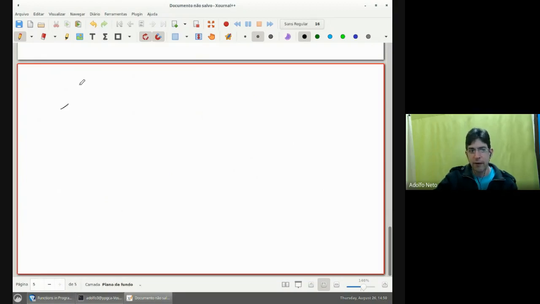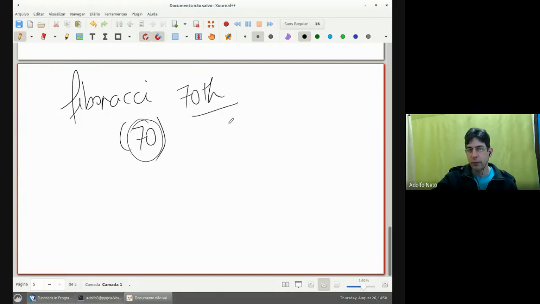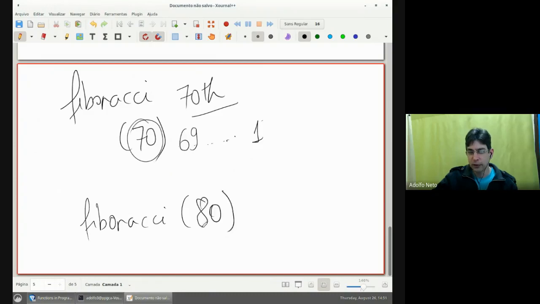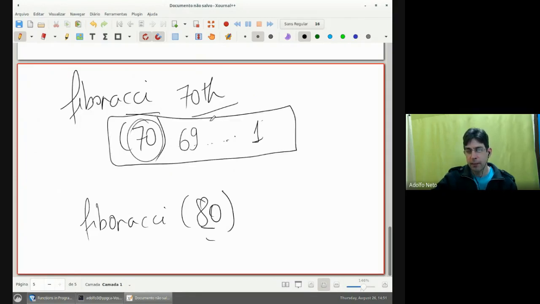For instance, if I have a Fibonacci calculator, and then I calculate Fibonacci 70, to calculate the 70th number in the Fibonacci sequence, I automatically calculate all the others from 1 to 69. Next, I ask this function to calculate Fibonacci 80. If this is already in a map, it is not going to take so much space.